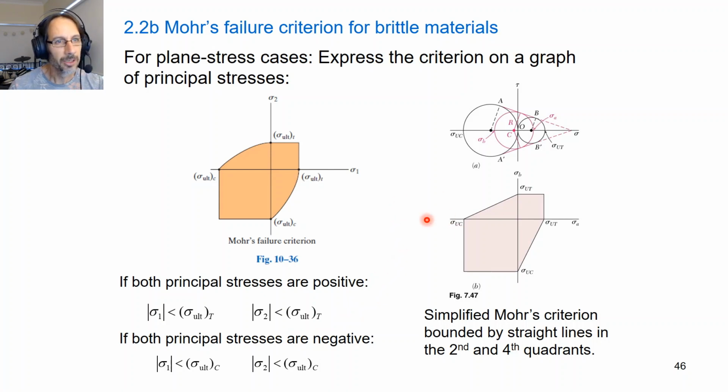Okay, that's probably all I want to talk about for this. We don't often use this very much. Again, it's good for quick calculations, and this is pretty much what you did in mechanics of solids, where you just calculated the principal stress, compared it with the ultimate tensile strength, and thought that was okay. Sometimes it is, sometimes it isn't. If you're down here, where the principal stresses are of opposite sign, then you're going to fail well before the principal stress gets to the ultimate tensile strength. So you need to be careful about that.